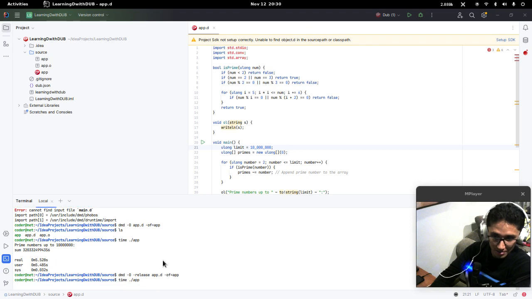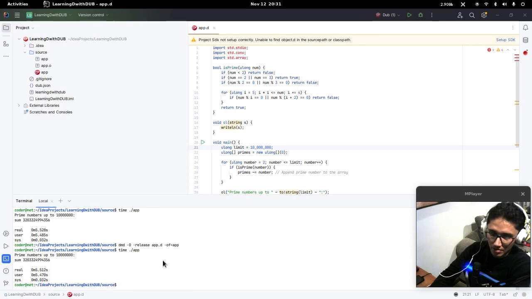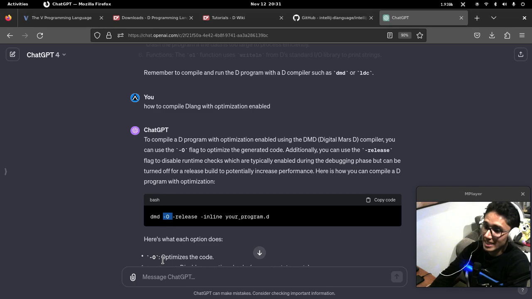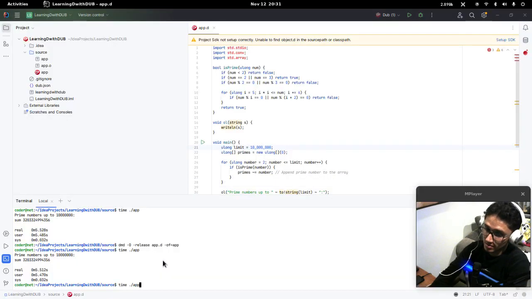Very fast. Now let's see how long it takes. 5.5. Almost the same. Not very good. Inline. Still not beating B. Release, inline.